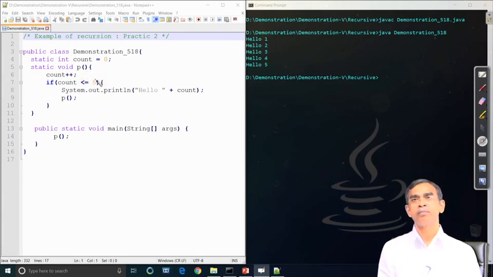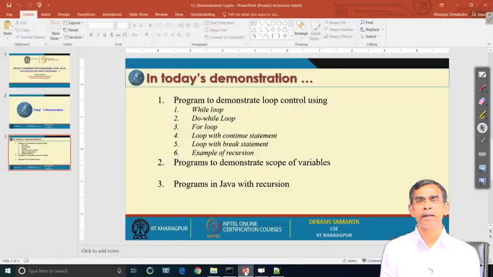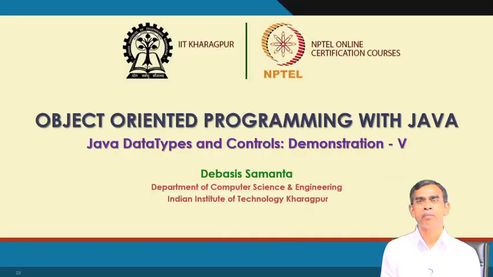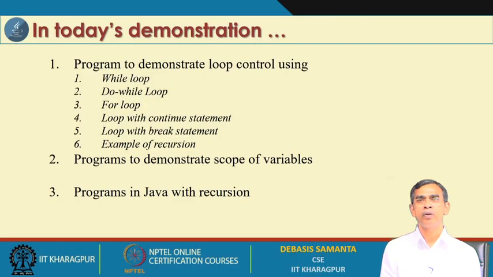Anyway, regarding the scope, the control structures, and then recursive program writing is a matter of practice. So, I advise you to practice more and more programs along these lines, so that you can learn it. For your own practice, if you need the program, all those codes that we have given here in the demonstration, you can have it. You just send us a request, so that we can send it to you.